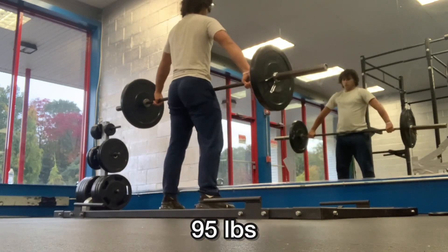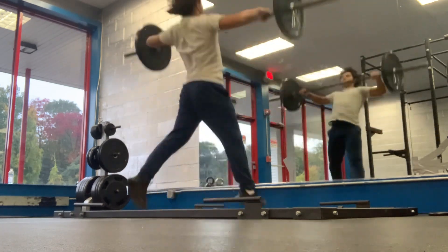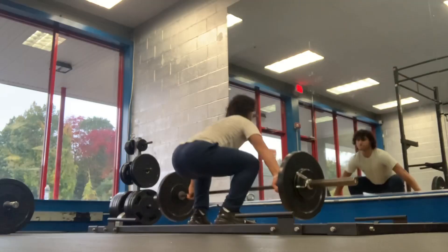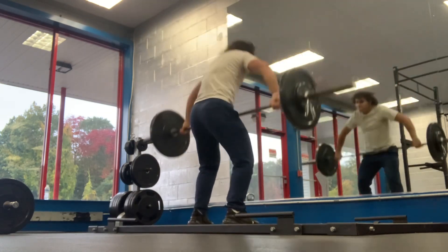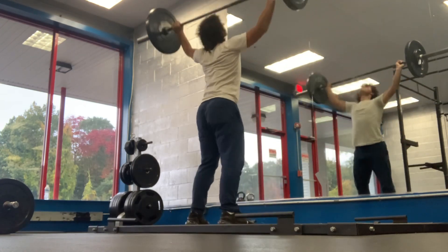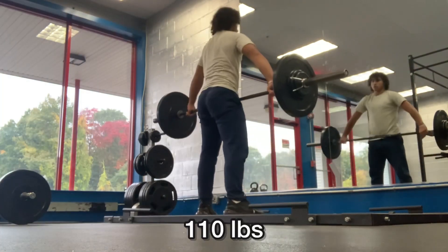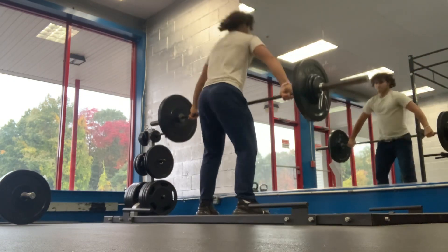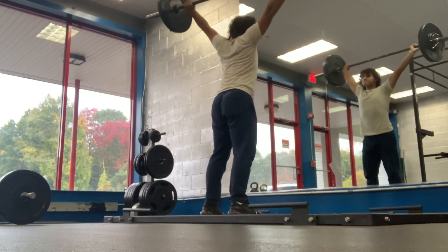One thing's for sure — I'm definitely a lot stronger after this cycle. This was the high intensity Friday lift in my deload week and I started off with some hang split snatches. I really like this exercise because you have to push with intent; you have to move the barbell or else you're not going to catch it. You have to produce a lot of force in a short amount of time with relatively little range of motion and knee bend. It's also nice to switch up the lifts once in a while for some variety, since sometimes I get sick of cleans and it's nice to throw some snatches in. I worked my way up to 110 for three reps — when I first started doing this exercise I could barely do the bar, so not too mad about that.